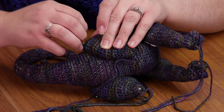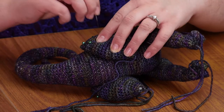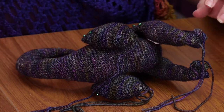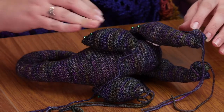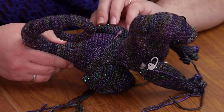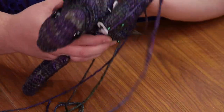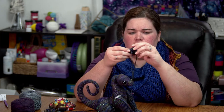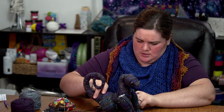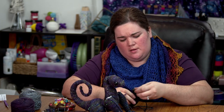I'm used to amigurumi that you have to really stuff to get shape and structure. But since this has a wire backbone all over the place, that's really just not necessary. So, and I might have this upside down. I might have the wrong side up here. And then I've got these feet, and they need to be pinned. I might pull this off and pin this way.